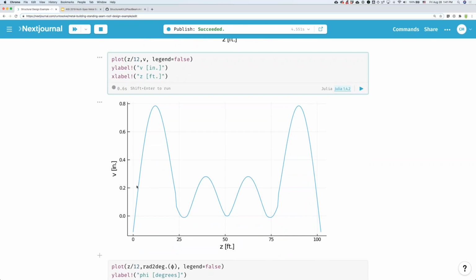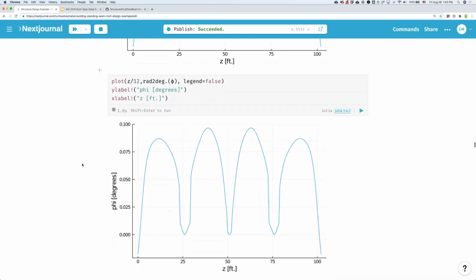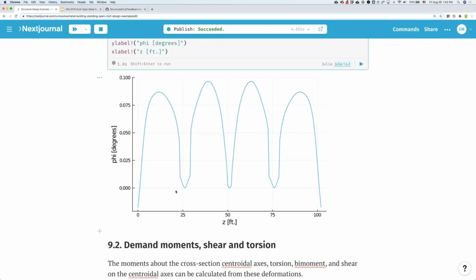We can then get the vertical deflection. In this case, for 10 PSF, the Purlin deflects about 3/4 of an inch maximum at the end span. And we can get the twist all the way along the span. The twist gets up to maybe about 1/10 of a degree. You can also see that there are jumps. These jumps are the change in stiffness at the splice locations, and the calculation picks that up. That's another nice thing: you can do that using beam elements in a structural analysis, but you can also get it here by solving the system of ODEs directly.